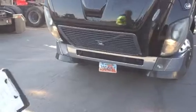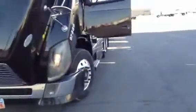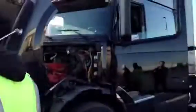Okay, cool. We've checked everything on the front. Okay, want to look at the lights up top? Are they all there? We're in business. Let's move to inspect the engine compartment.